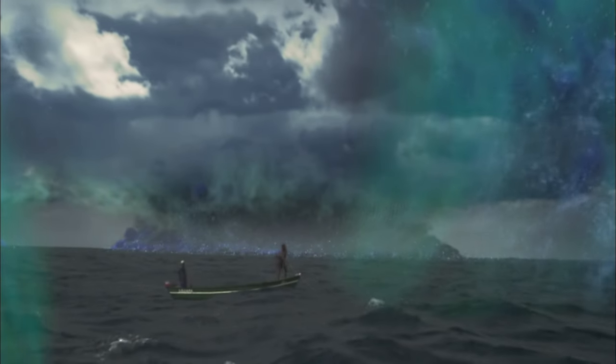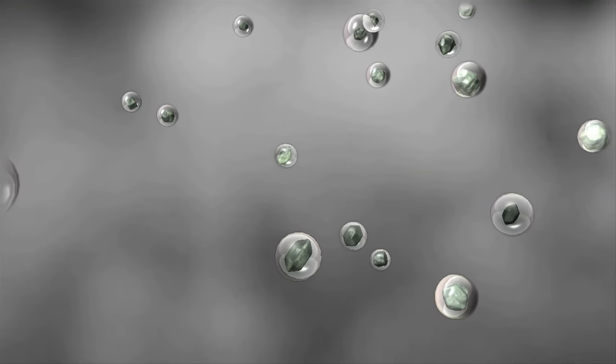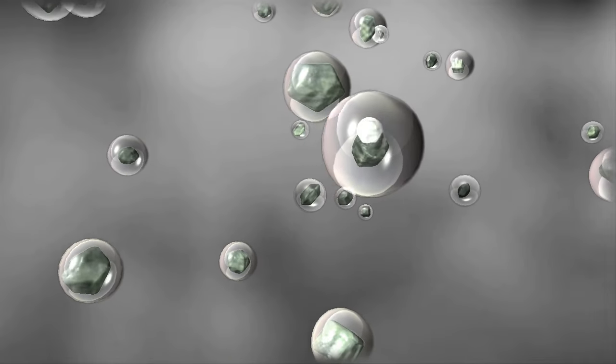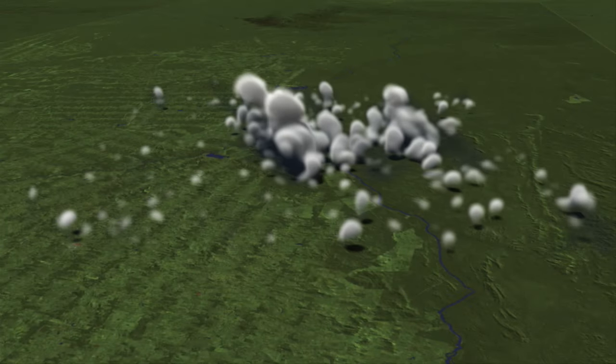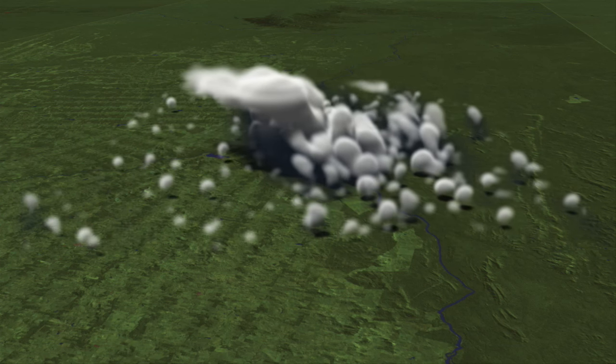Not only is this moisture necessary to produce a storm's precipitation, but it also carries the storm's energy from Earth's surface to the upper reaches of the atmosphere. The energy is transported by water vapor, which is produced when light from the sun heats up liquid on Earth's surface, causing it to evaporate. The vapor holds on to that energy until it condenses and transitions back into the liquid water droplets and ice crystals that make up a cloud. When that happens, the vapor releases the stored energy in the form of heat, which fuels the storm's growth.